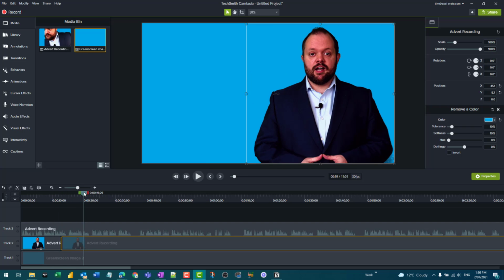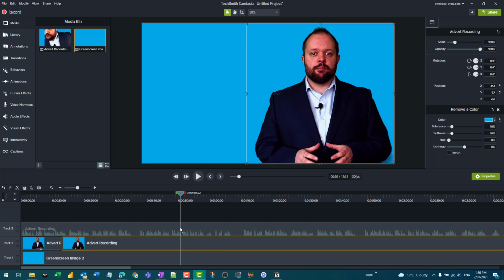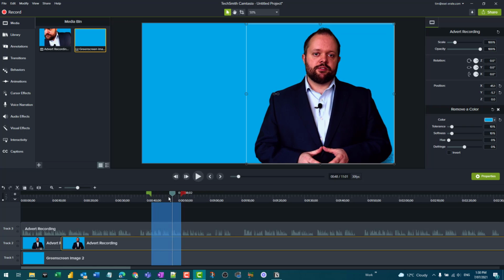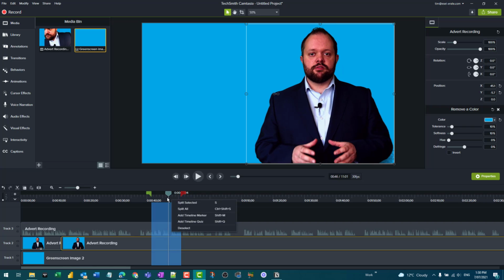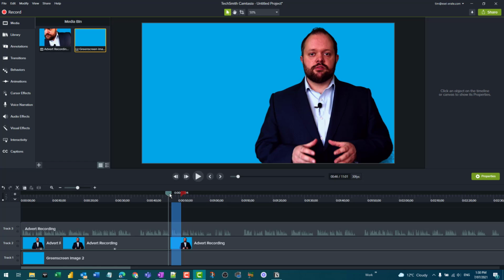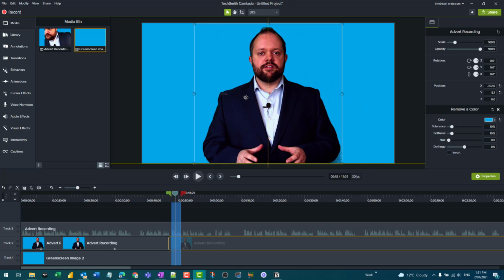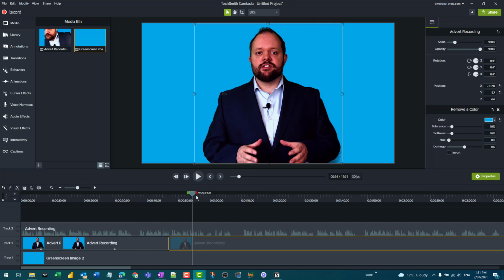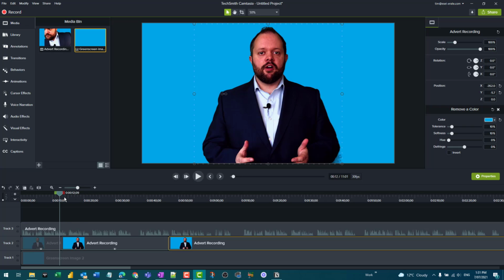So middle, right, and then each time you want to move the position of yourself on the video, you just do the same thing. So put the slider where you want it, and that bit takes a bit of precision, so you do need to select a piece of video where you think, okay, at this point now I want to move over because I'm going to put some slides on the screen. Then find the part where you want to put it, and then just click the split button, and then you can move yourself back to, say, the middle or the left or the right or whatever you want to do. And then you can see as I move the video slider, it's moving it. So gone right, gone middle, gone right, gone at the start.